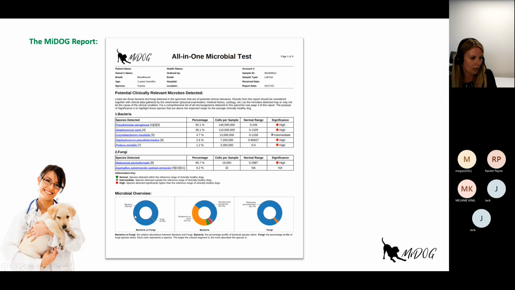The first donut over here highlights, are you dealing more with a bacterial or fungal infection? In this case, more than 99% of all the microorganisms present are bacteria, so you would focus your treatment on these 2 pathogens rather than adding an antifungal. If this donut was 50 or 80% fungi, you would see right away on page 1, oh, I might need to consider an antifungal for this specific patient. So once you start using these results, these donuts are a clear and nice immediate indicator, oh, this is the kind of infection I'm dealing with.